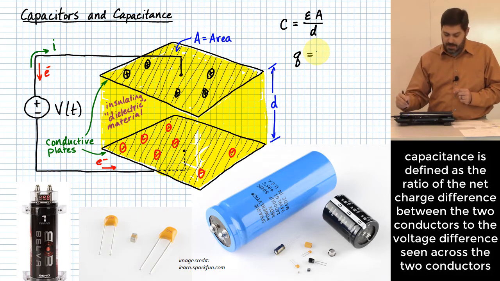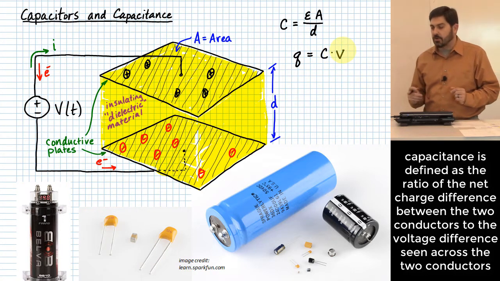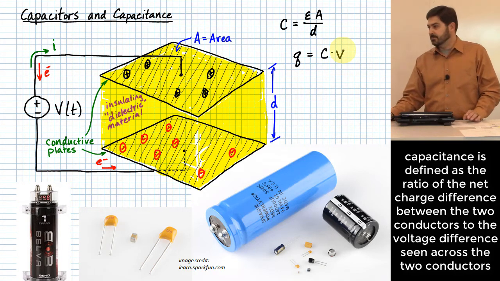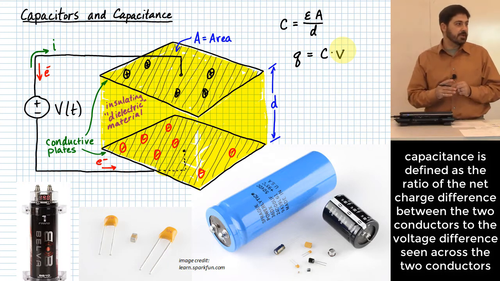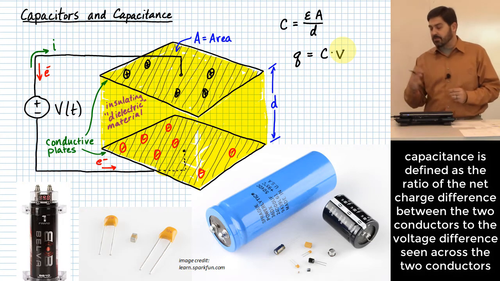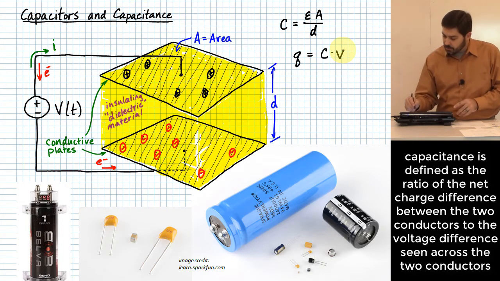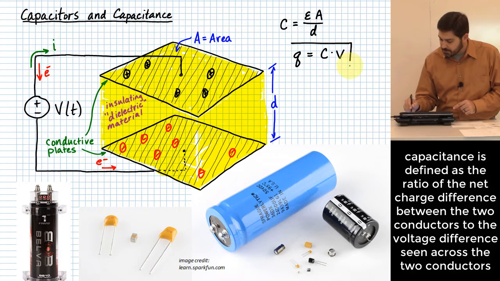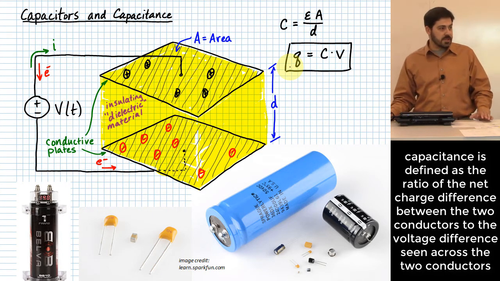Okay? Charge is actually related to capacitance as well. It is just going to be equal to the capacitance value times the voltage across the capacitor: Q = C times V. This is essentially the amount of charge that has built up in the capacitor is Q. C is the capacitance value, and V is the voltage across the capacitor. Those are the two equations, and really the one that we are going to start from with respect to most of the circuit analysis we do is this one, that charge is equal to capacitance times voltage.